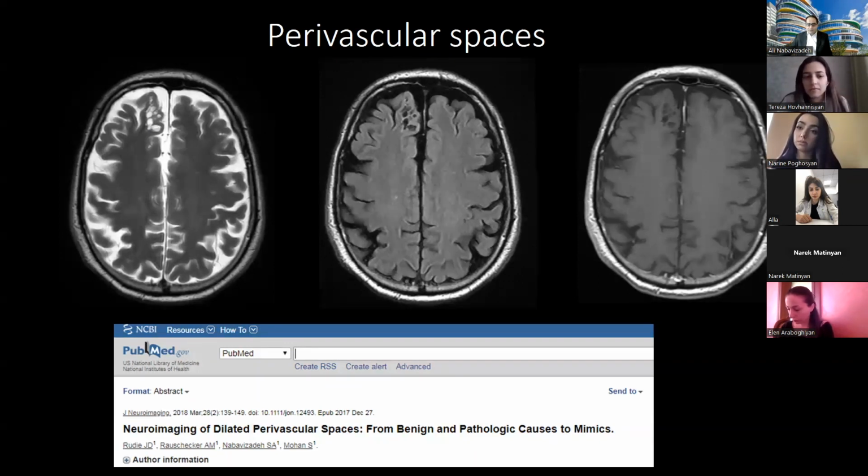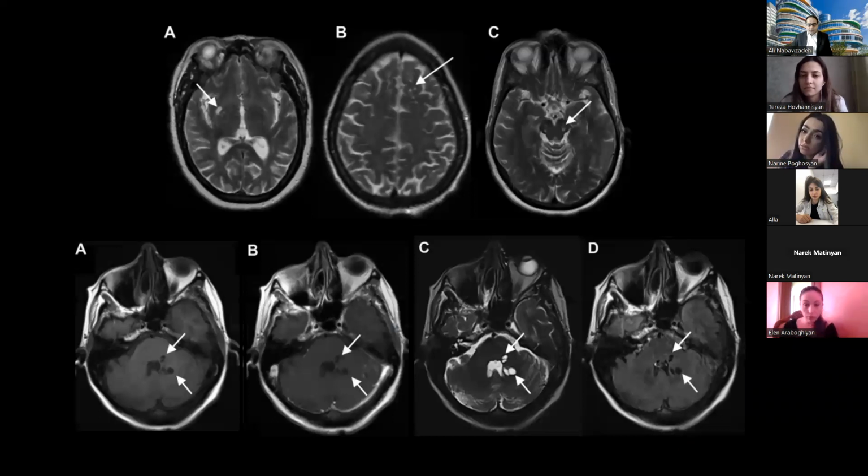They're common around the anterior commissure and brainstem, but basically you can see them in any part of the brain, and they can have atypical imaging appearance. It's a review that we actually published a few years ago. If you're interested, you can go and look at the images and read in more detail. As you can see here, they occur more commonly in areas adjacent to the anterior commissure, subcortical white matter, and the brainstem. But you can also see them in the posterior fossa with atypical appearance. We don't see that every day, but again, this is a prominent perivascular space.